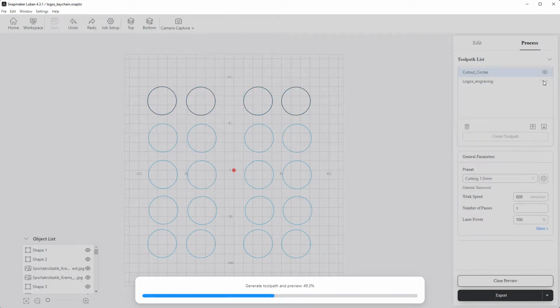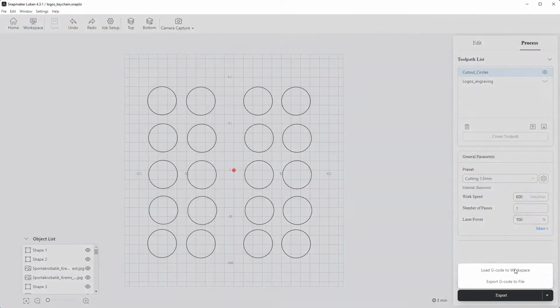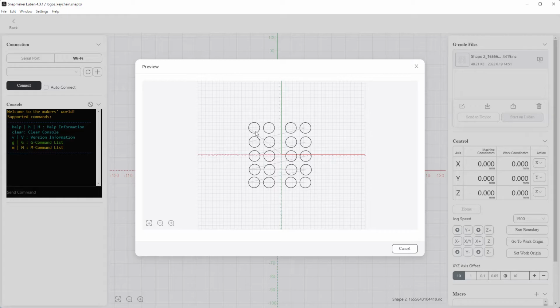So, in the first step, we only want the circles. So I uncheck the logos. Now I say export, and load the G code into the workspace. You see, there are only the circles.